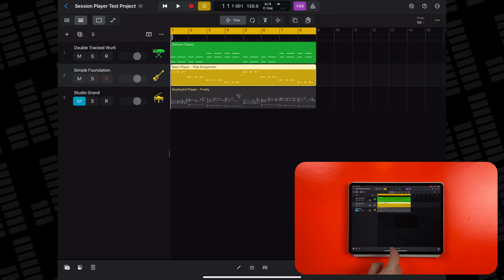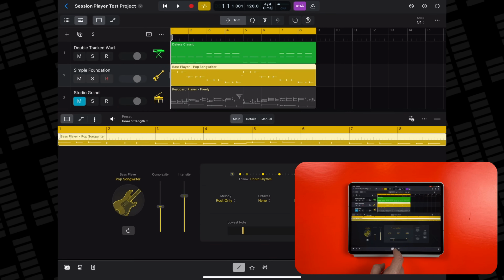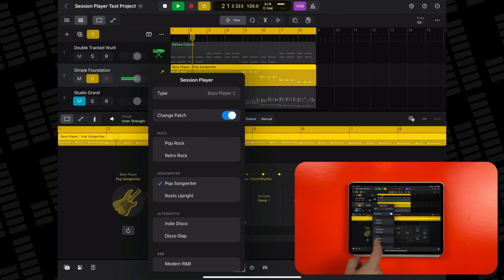The editors area is where you can dive in and tweak pretty much every aspect of the session player's performance. As it stands right now, the bass session player offers 8 different bass options that play over 4 genres.